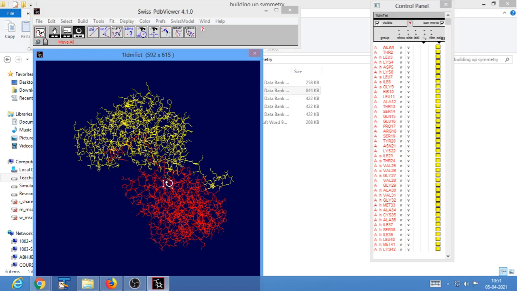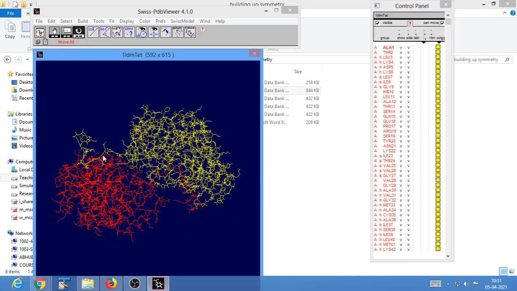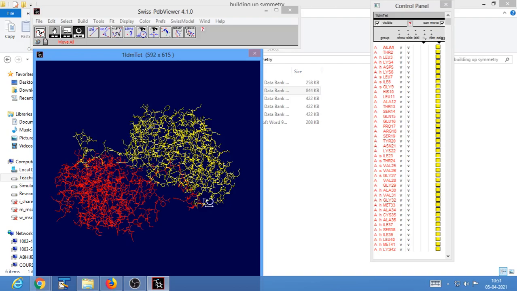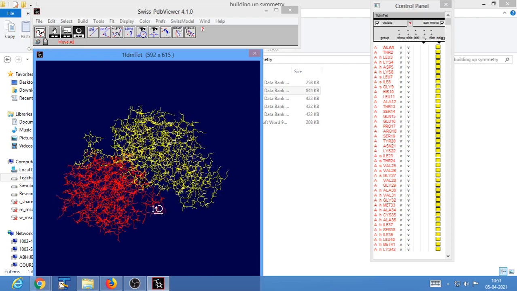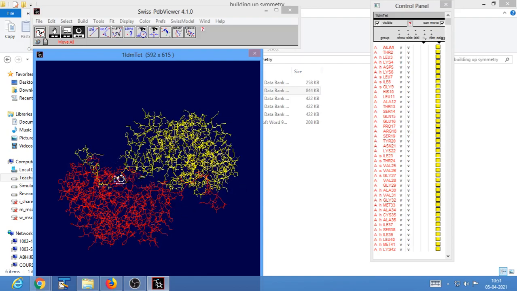So now what do we need to do? We need to figure out what is happening between the interface of these two chains, how these two chains are interacting with each other in the functionally active tetrameric form, what interactions are happening at the interface of these two chains as such. Okay, so to do so, I would select the group.